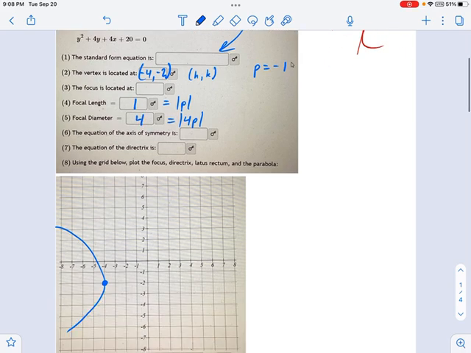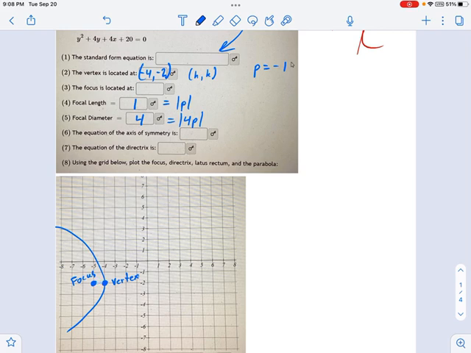Well, where is the focus going to be if my parabola is opening to the left? It's going to be in here somewhere. The parabola has to wrap around the focus. Okay, so you've got your vertex, and that's the turning point of the parabola. And you've got your focus, which the parabola seems to wrap around. The distance between the vertex and the focus, this little guy right here that I'm shading in super dark, that distance is the focal length.